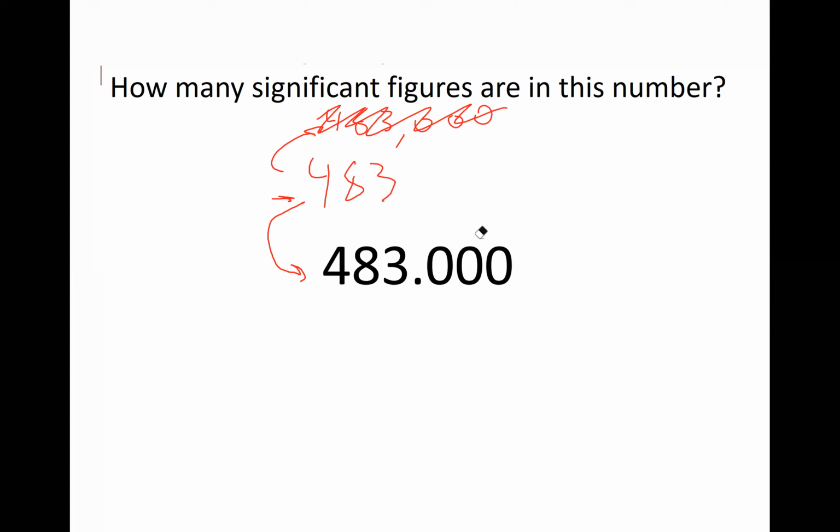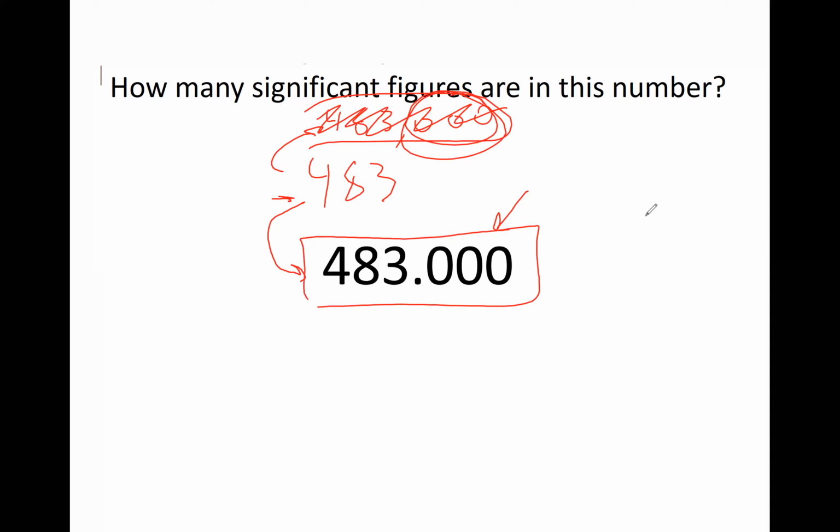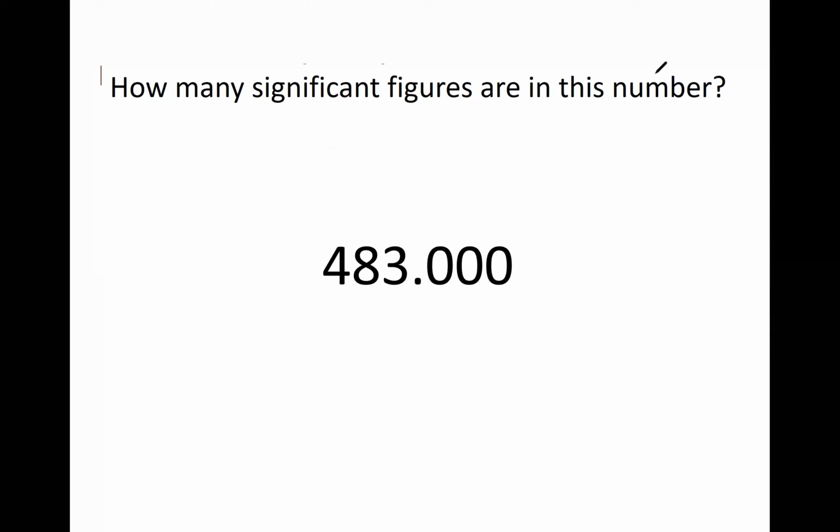Where up here, when we had a 483,000, okay, those zeros, they were important. If we left those out, we would be in big trouble. In this case down here, we don't really need them as placeholders. And yet we put them there, okay? So if we put them there, we must have had a reason for putting them there. The reason would be that they are significant. All right. So when you see zeros that are on the right side of the decimal point there, they are very definitely significant. So the correct answer for this one is the 6. There are definitely 6 sig figs in this number here.